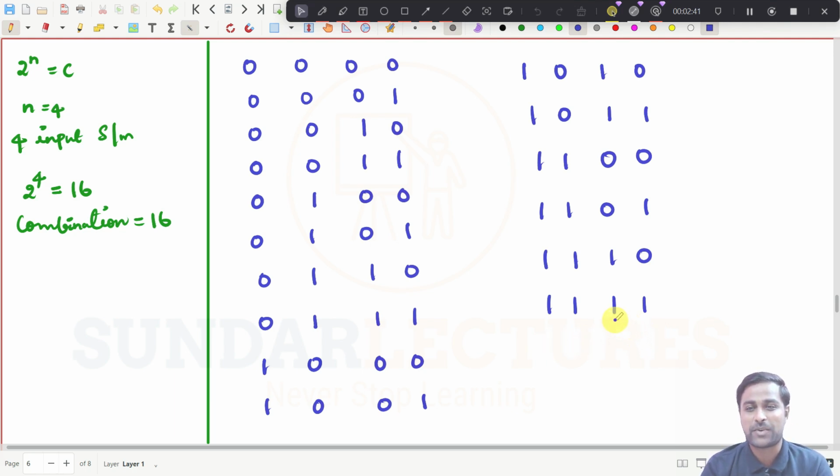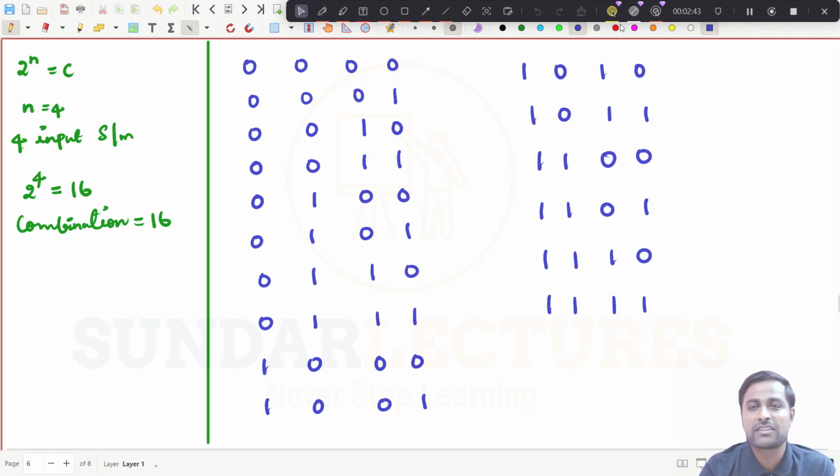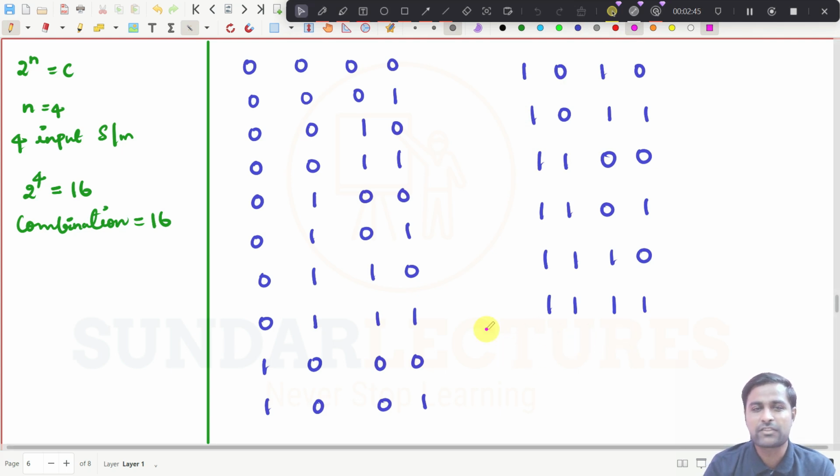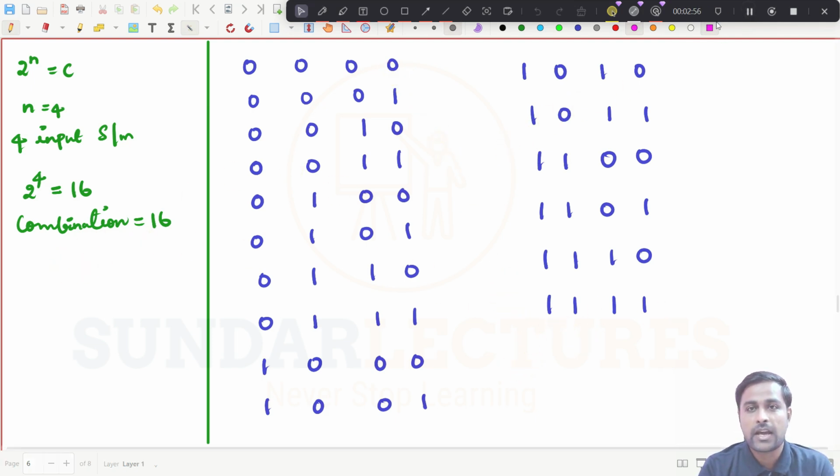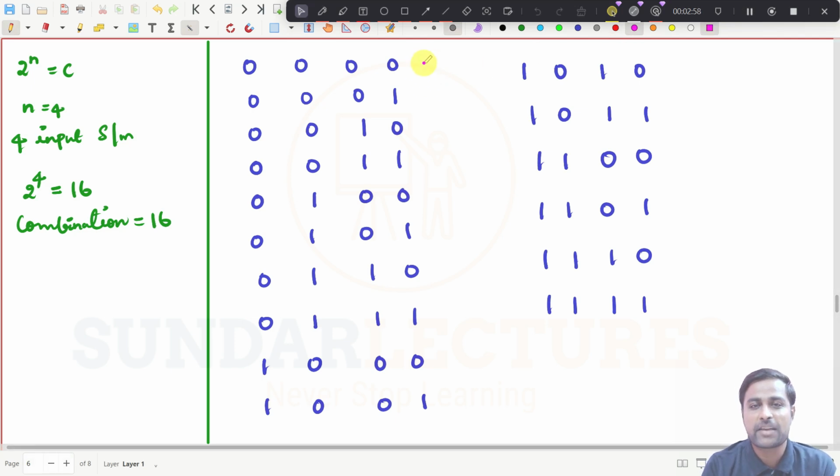10000. Right, to understand, how many combinations are there? I have to stop here, because I need only 4 combinations. I should not go for the 5th combination. That is why I have stopped here. And now you see here, I can put this value.